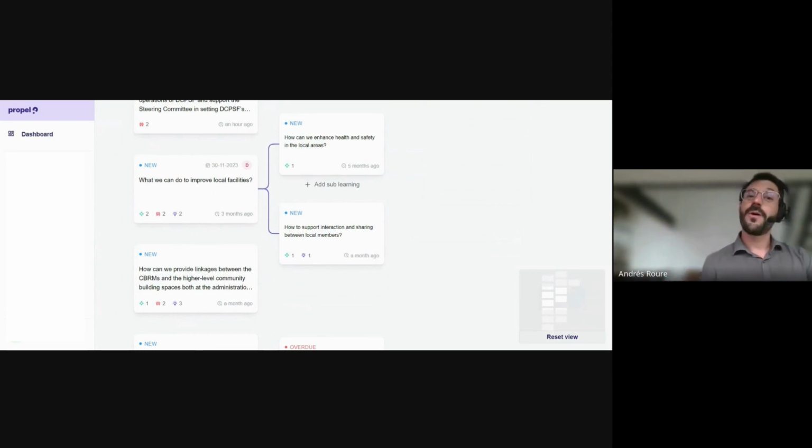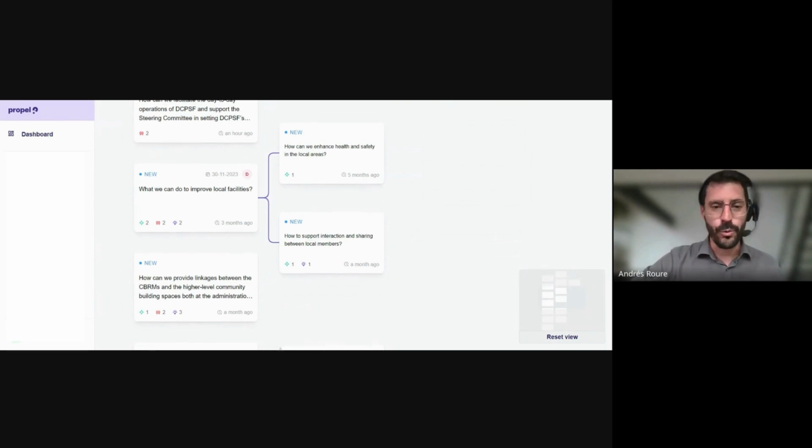So then it's the moment to say, okay, is this question not relevant enough? Or do we not have, throughout the project implementation, enough project activities to have the evidence to be able to answer this specific learning question? So that's the interesting part of aligning the timing on this. It's also to provoke or challenge team members, just to see how relevant that specific learning question was, or perhaps it needs adaptation.